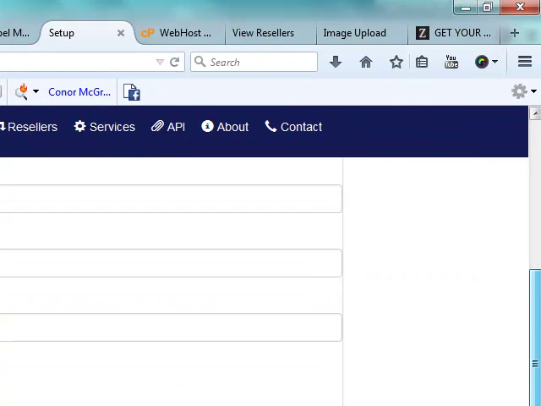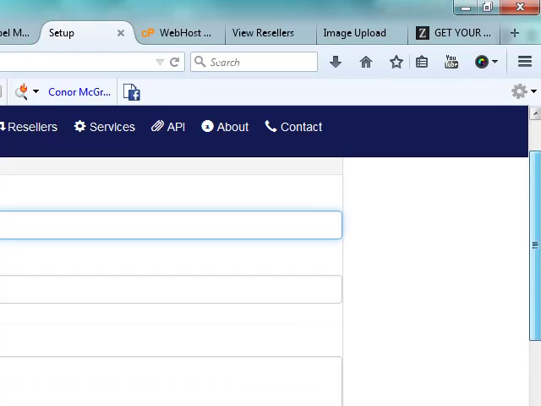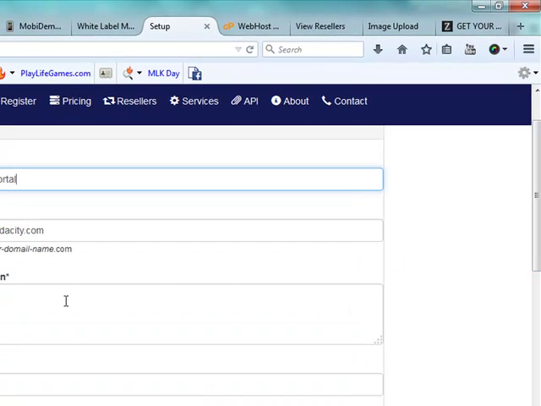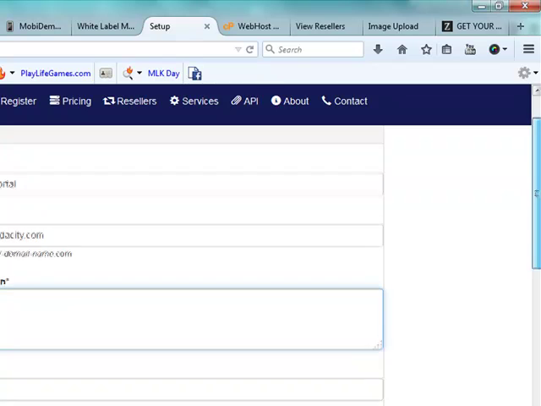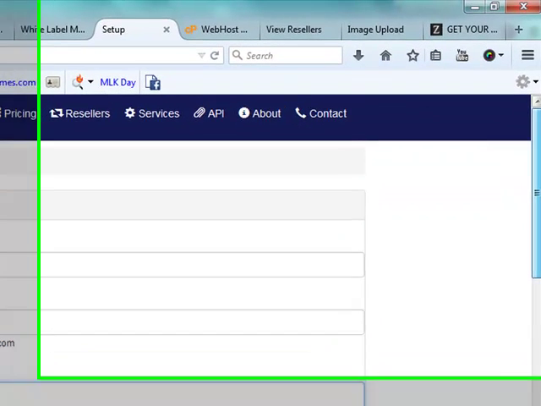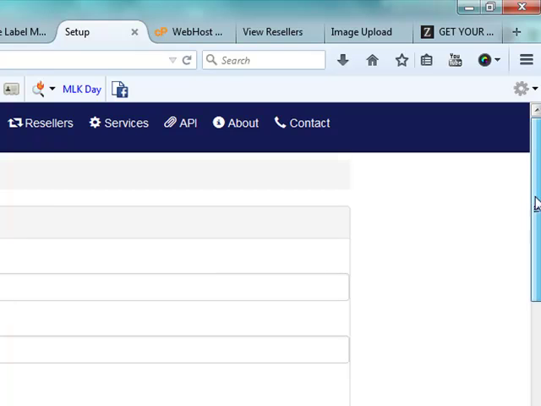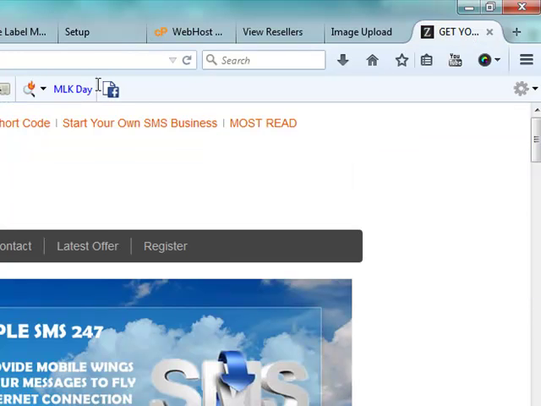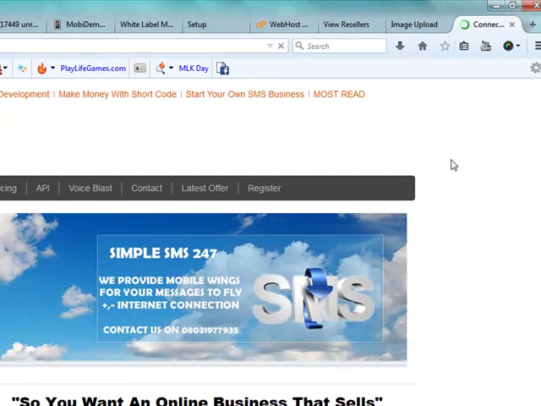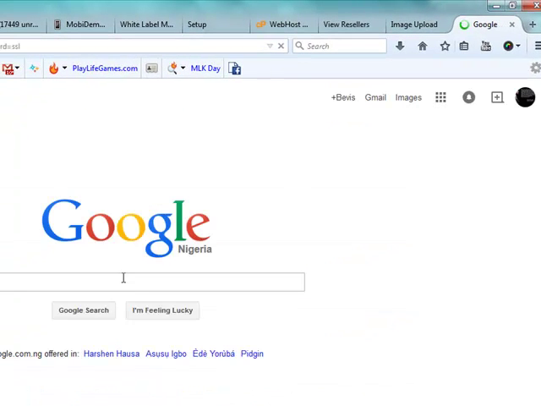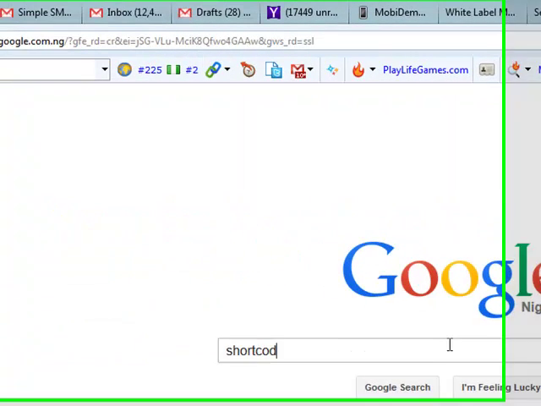Remember, just like every other CMS, Mobicon CMS was also developed to enable you to take advantage of the mobile marketing industry in all ramifications. Now, the essence for this setup is for you to have a mobile marketing portal that is SEO optimized. When you go to Google, let me show you something. I like being practical in my trainings.